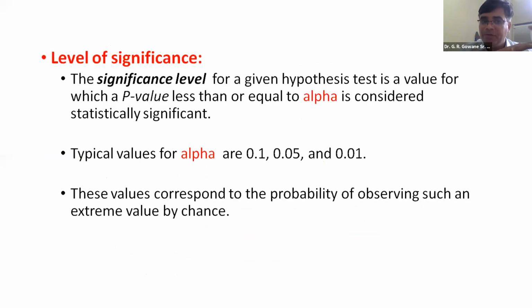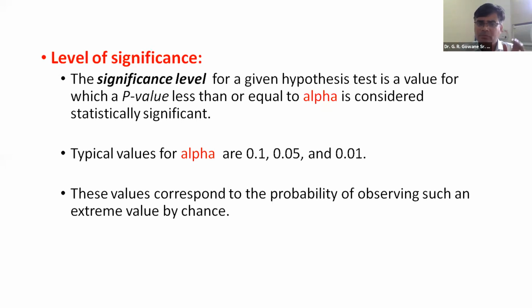Now, we are clear with the degrees of freedom, we are clear with the distribution of the data, we are clear with the hypothesis testing. Okay, but we should also be clear with the level of significance. Why? Because whenever you are applying a particular test of significance, we should have a good idea about the level of significance at which you want to test your hypothesis. Suppose you have two groups of mice in which you are testing one drug with a placebo, then you should have good confidence to test your significance level.